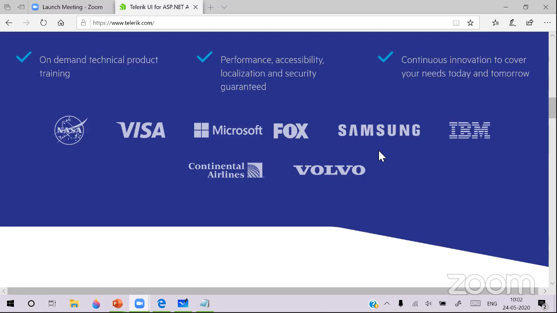From artificial intelligence, IoT, distributed, to advanced progressive web applications, whatever you need, can be handled by Blazor now, because you have support from great vendors in the world like Telerik, Radzen, and all these, right? That means you have good community support here. So these are all important things you need to know.